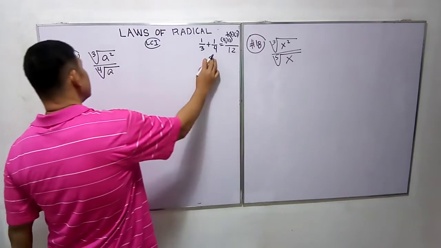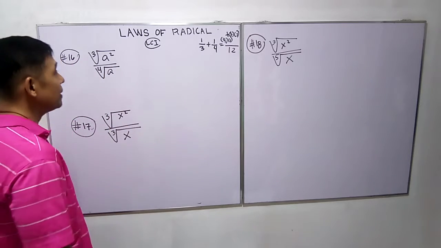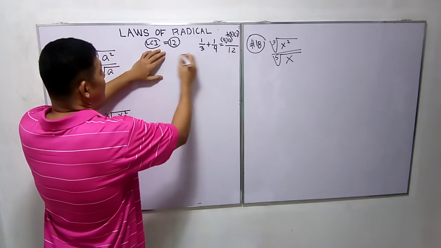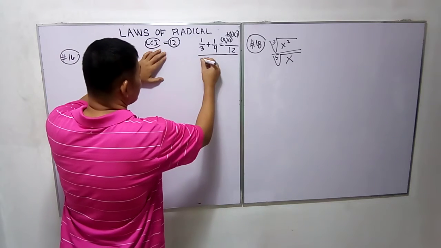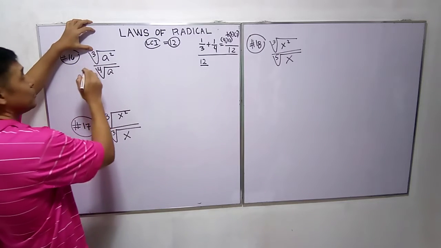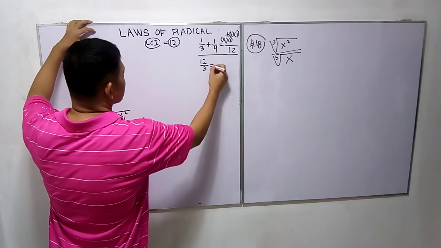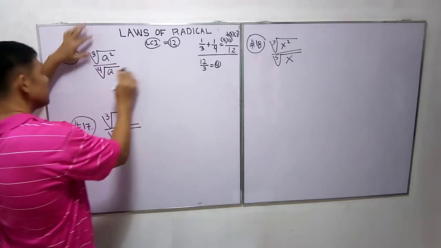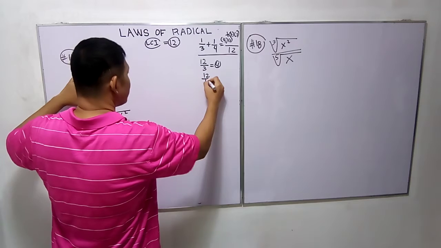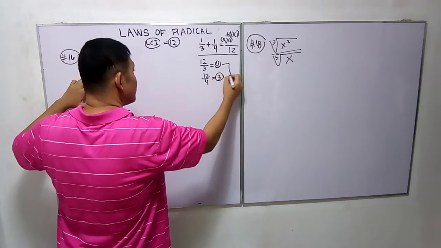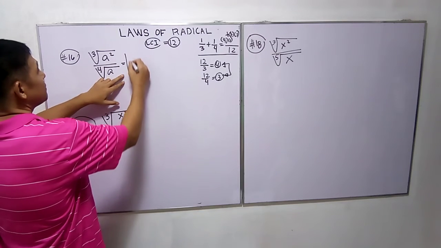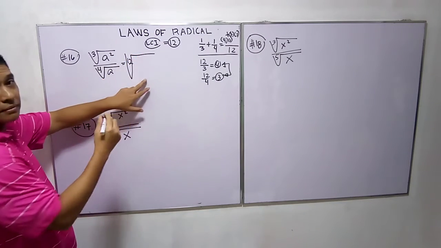So, pwede na natin silang pagsamahin kasi alam na natin yung LCI. Kasi ang LCI po rito ay 12. So, yung 12 na yun, pag dinivide po dito sa index, dito sa numerator, ang lalabas ay 4. Pag dinivide naman po dito yung 12 sa index sa numerator, mangyayari po 12 divided 4 equals to 3. So, ito pong dalawa na ito, napaka-importante nito. So, therefore, pwede natin pagsamahin. Magiging 12 na lang ito.